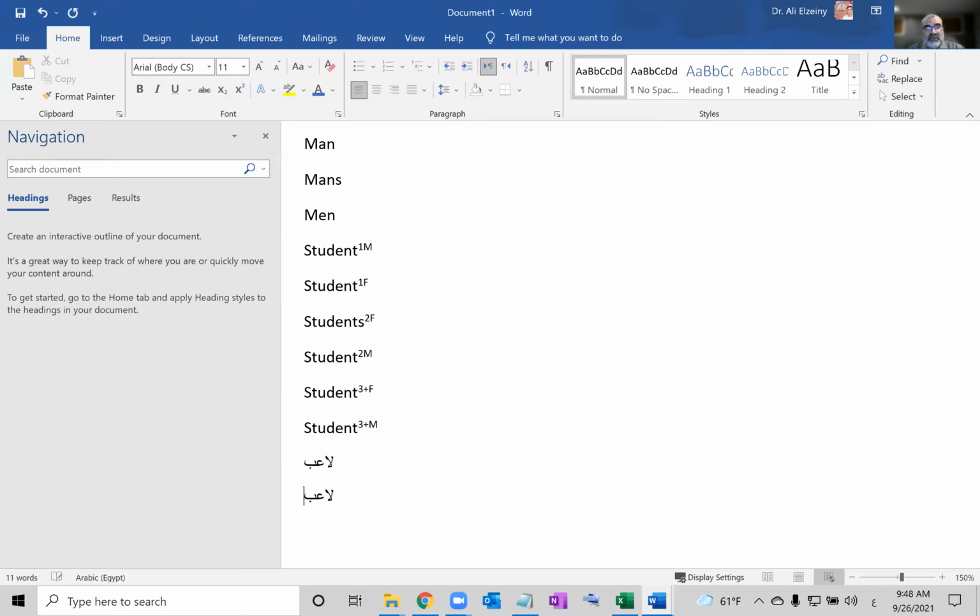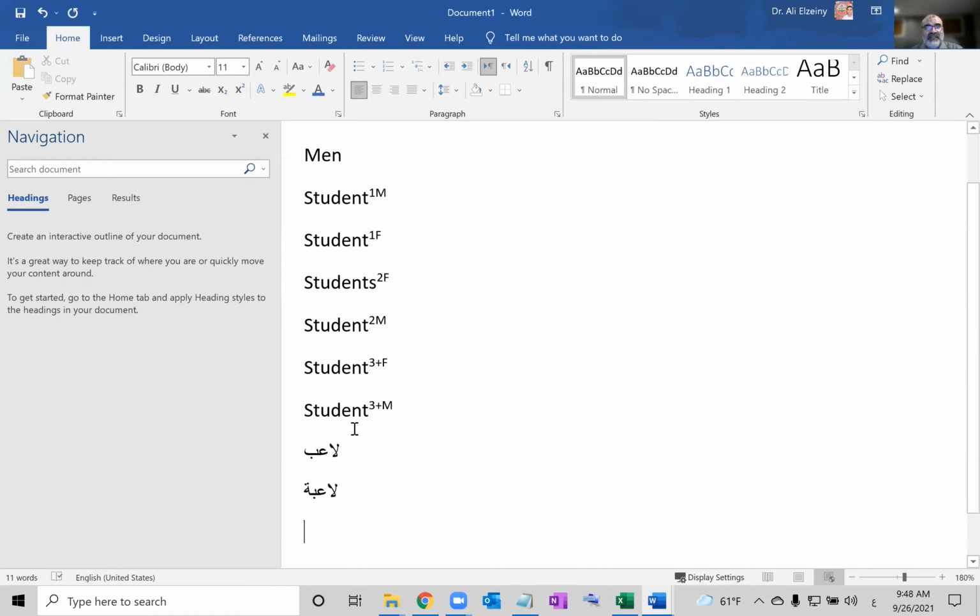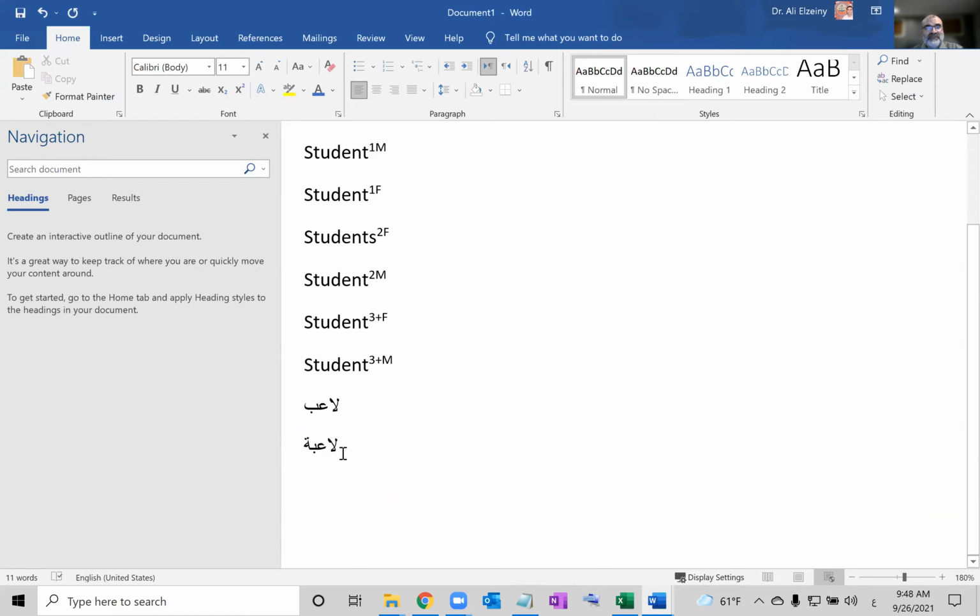I just add تاء مربوطة. All I need is to add تاء مربوطة to get the female gender.